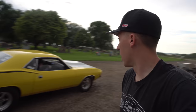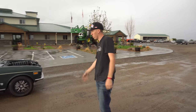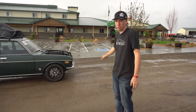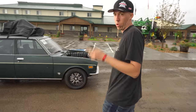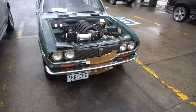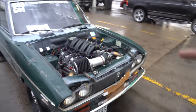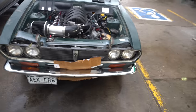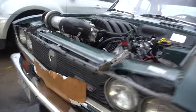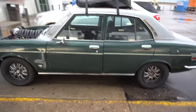We made it to the first checkpoint. We've got a couple other cars pulled in behind us, we've got to take our photo and then we'll turn it in at the next track. We made it to checkpoint number two. Got a picture — the car's running real cool, so we'll probably throw a piece of cardboard on the radiator to help warm it up a little bit, and then we'll keep heading down the road. This is how you make the car go from 120 degrees consistently to 160 — just put a little block in there to cut some of the air out. 160 degrees with the little bug guard on it.